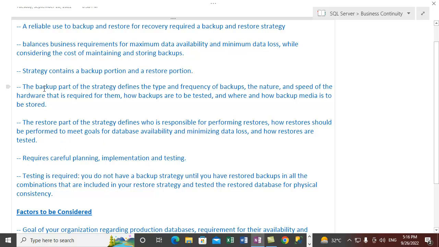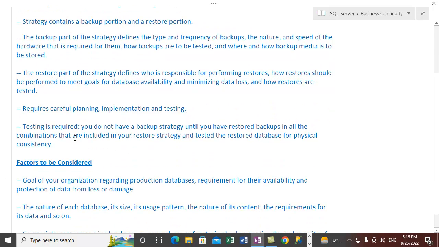Making a strategy requires careful planning, implementation and testing as well. So testing is required for any strategy that you are creating. You do not have a backup strategy until you have restored the backups in all the combinations. So testing should be done.